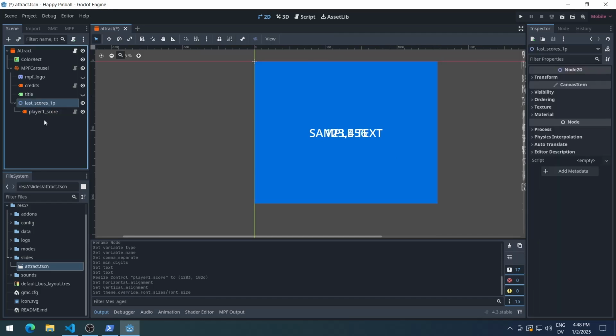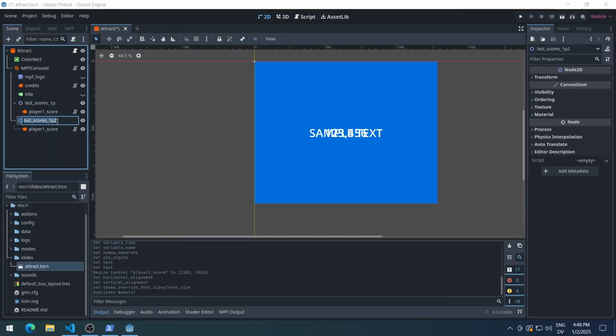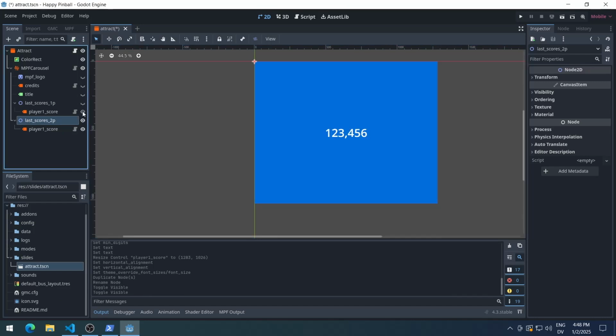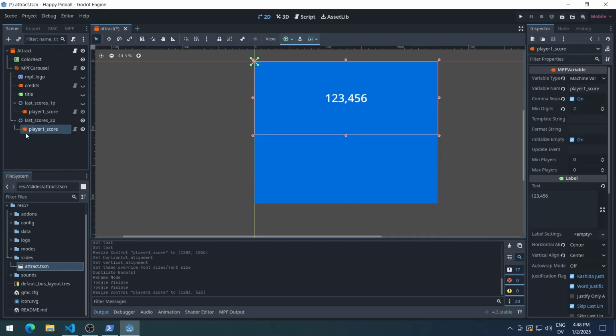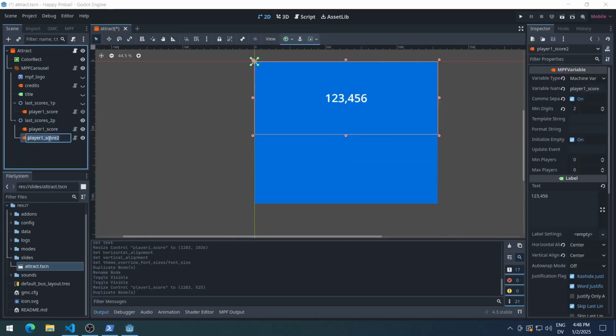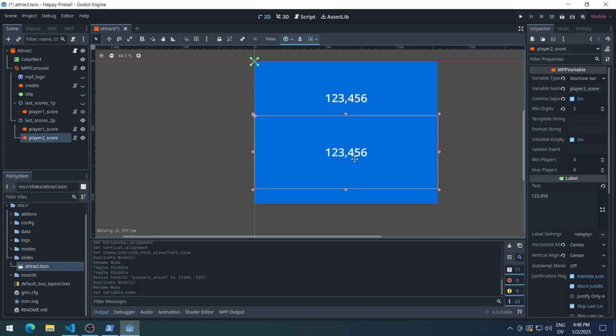For a 2-player game, we're just going to copy this node. So we're going to right-click, duplicate, and we'll rename this one to be 2-player. It's getting a little crowded here, so let's turn off some of these things that we don't need. Okay, so there's the player 1 score. But since this is a 2-player game, we want them to be out of the way of each other. So we're going to take this player 1 score and move it up there. We're going to duplicate the node and name this player 2 score. And in the inspector, we're going to change the machine variable from player 1 score to player 2 score. And we're going to take that player 2 score and drag it down like this.